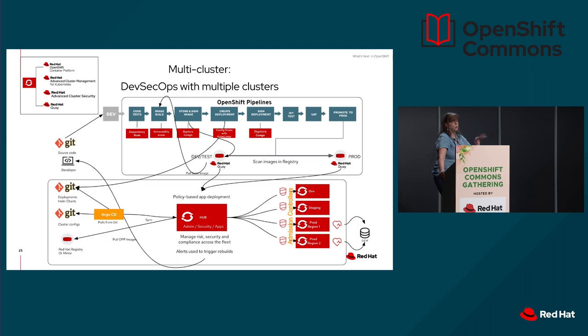This is an important part of shifting left and DevSecOps. If you can give developers information about security issues before you hit deployment, they're going to be much more likely to address and fix those issues, right? Ideally give them the information in the tools that they use every day.